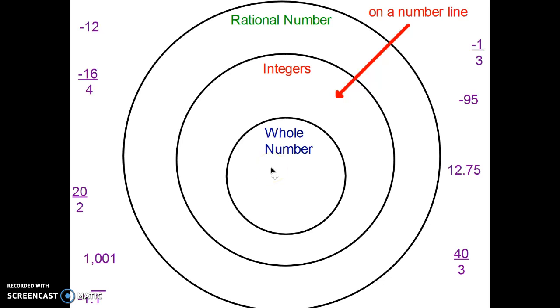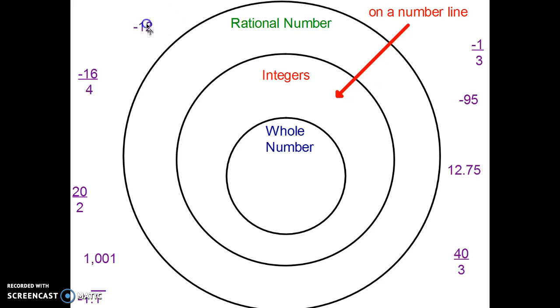So go ahead and pause the video now, and you are going to place all of these numbers in your notes on the bottom part, writing rational numbers, integers, and whole numbers here in the parts where they belong. So pause the video and place the numbers where you think they go now. So we're going to check where you put the numbers. Make sure you pause the video and already put these numbers.